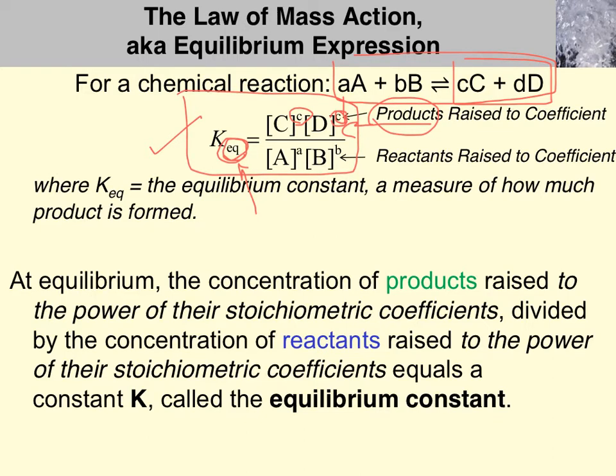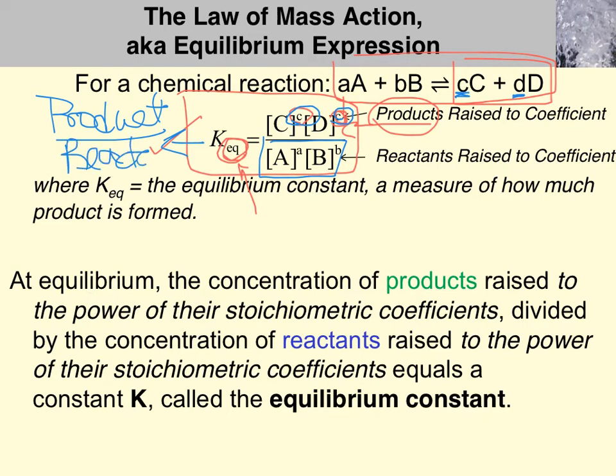When writing an equilibrium expression, you look at the balanced equation, and whatever coefficient is in front of a substance becomes the exponent in the equilibrium expression. In the denominator, then, are the reactants. So, in short, we think of the equilibrium expression as concentration of products over concentration of reactants. So, as you can imagine, K, the equilibrium constant, gives us an idea of how much product is formed. The larger it is, it means the more product there is.